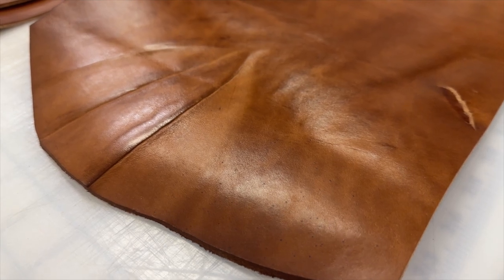All right, tanning types. The first one is vegetable tanned. Our most noted, most popular, is Austin. It's a vegetable tanned leather, and it's gorgeous. It's been a staple for 9 years here at Chic Sparrow. It used to be called Darcy leather, but I changed it to Austin. I don't know how long ago. I can't remember those things.